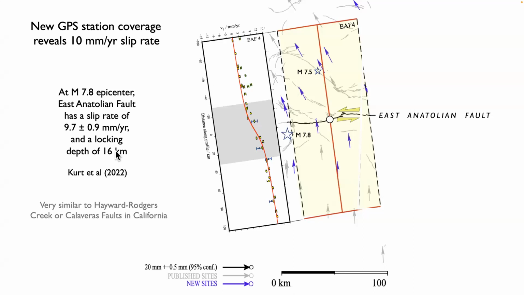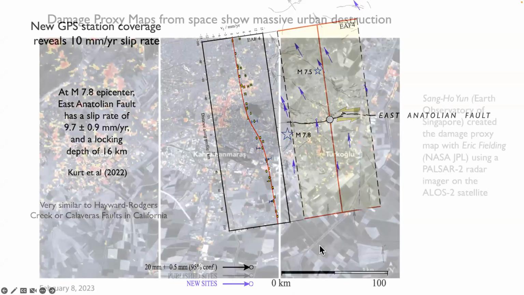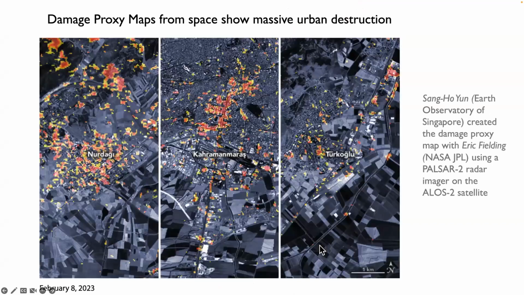So we have some sense of why the earthquake occurred, where it occurred, and how the two main shocks interacted and how that's controlling aftershocks. But the stunning disaster of this earthquake, of course, is its destructive power. These proxy damage maps from space show that huge urban corridors have been wiped out as a result of this earthquake. So what I want to do now is stop sharing my slides for a minute and show you another demo.